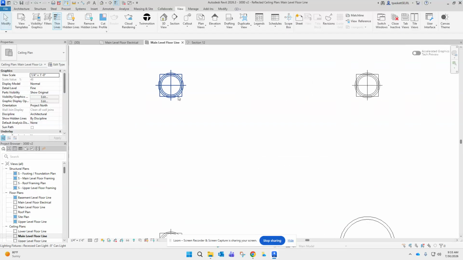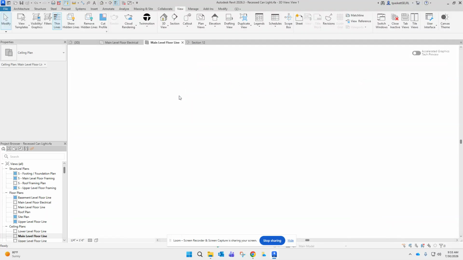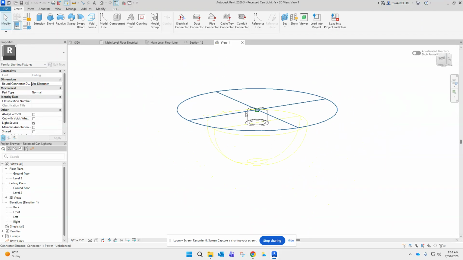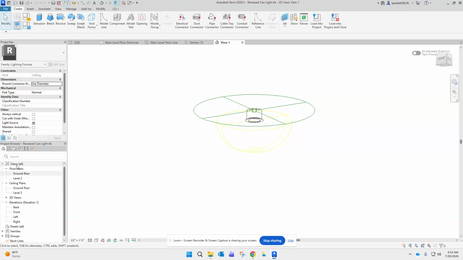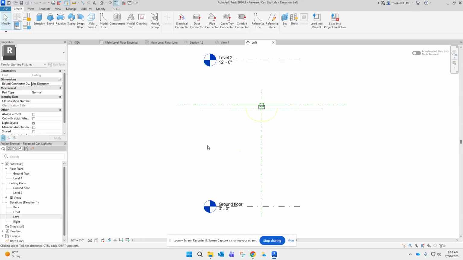I'm going to get close and double click on it. When I do that, it's going to open up into its creation world. So we're now in the creation tab, and we're looking at it in a 3D view. Doesn't do me any good there. So I'm going to go in my browser, find the elevation views and just choose one. Doesn't matter which one. Just pick a view. And this is what it looks like in its creation.